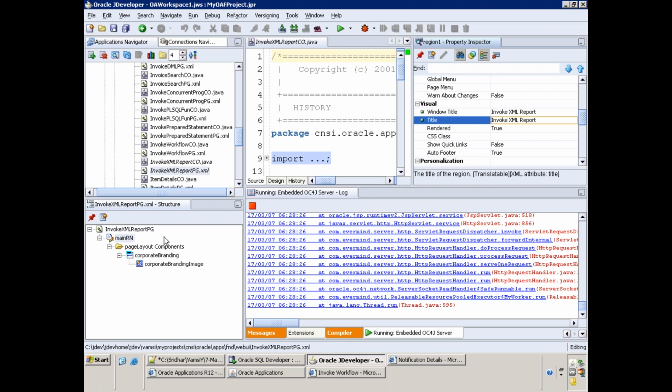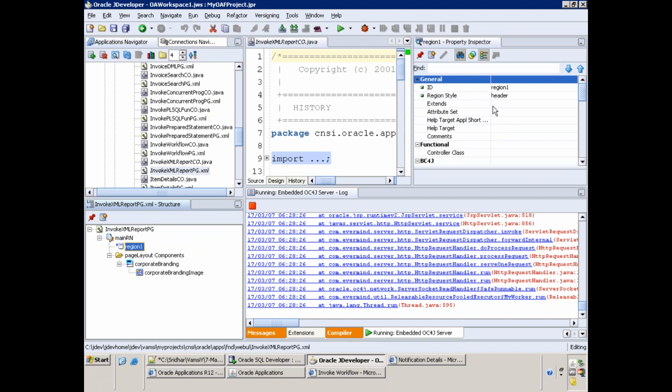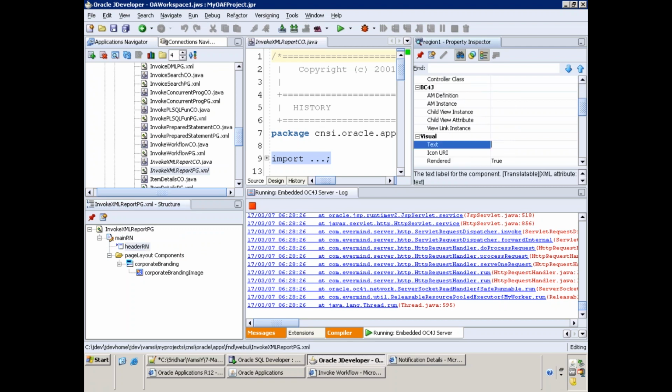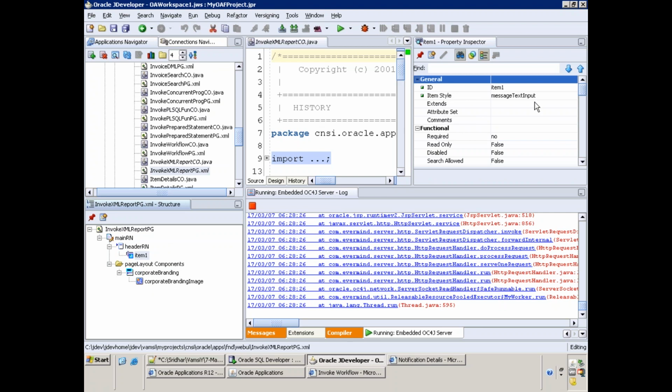Okay. So assume that our requirement is the template is not yet ready for us. We have to generate the XML data using OAF concept. So in the main region, we'll have a header region, and the header region will have two buttons. One is for generating XML, another is for calling the template. New item.